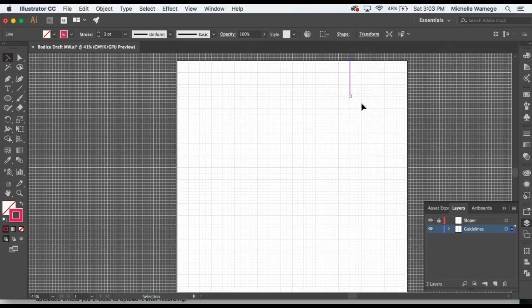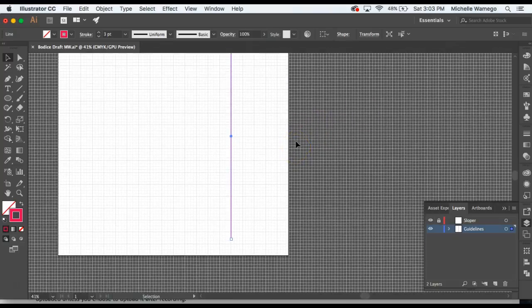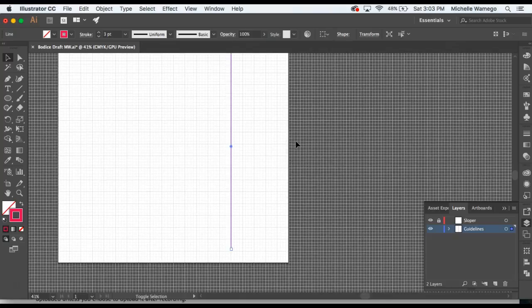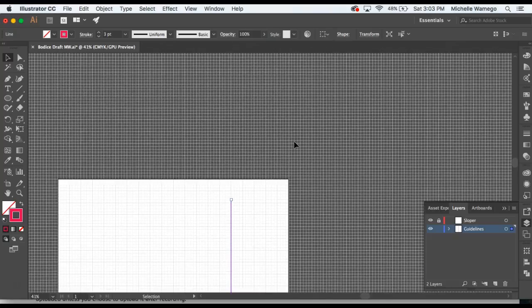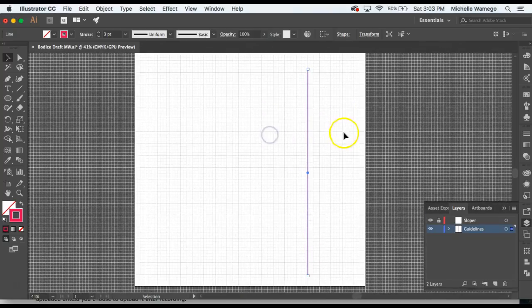So with it selected, I can use my shift key and my keyboard arrows and bring it straight down, and probably down just a little bit more. There we go. That works out okay for now.